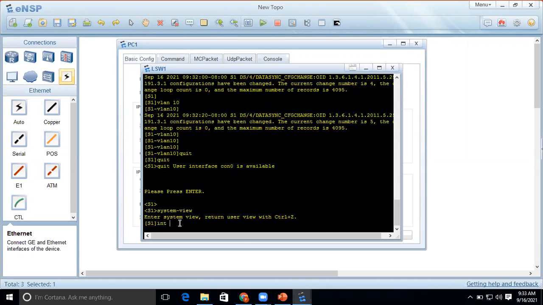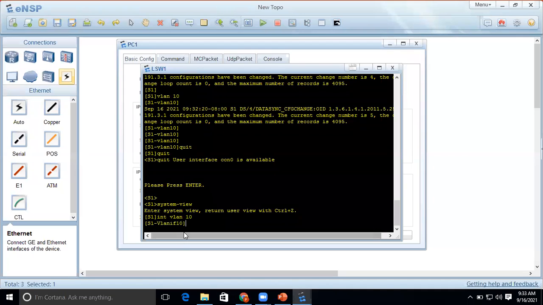So we first enter into interface vlanif 10. Now we have entered into the interface of the VLAN.